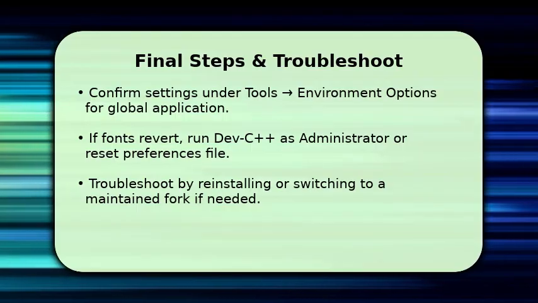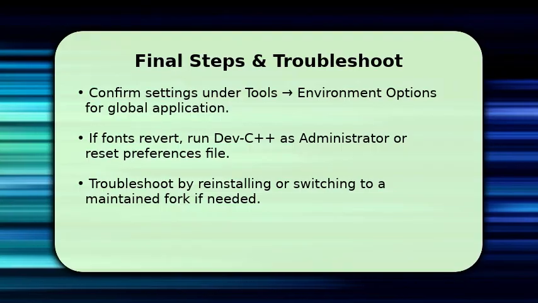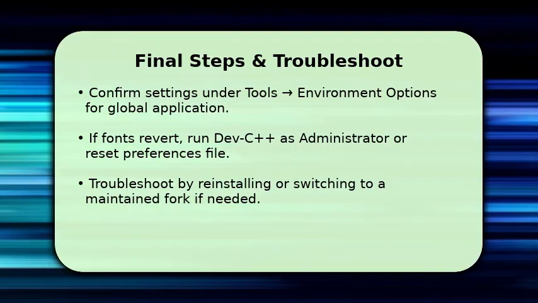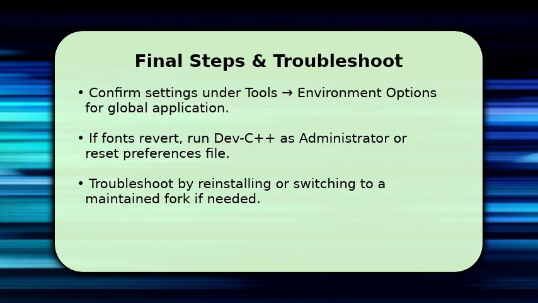If settings revert after a reboot or update, run Dev C++ as an administrator and reapply preferences. Permission issues can block saving. If fonts still don't stick, back up and delete the preferences file to let Dev C++ recreate it or consider reinstalling. As a final tip, if you use an old build, switch to a maintained fork or updated build.